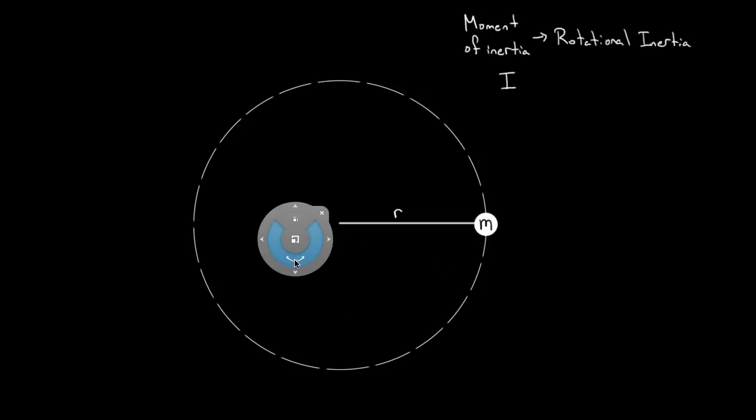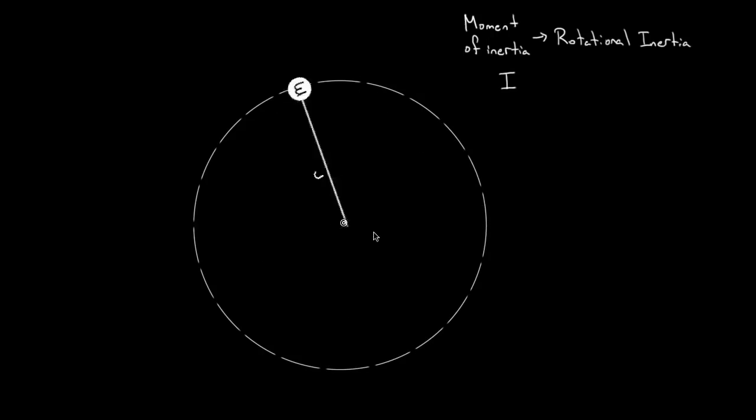But if the moment of inertia is small, it should be relatively easy to get this thing angularly accelerating. So that's what this number is good for. The reason why you want to know the moment of inertia is because it'll let you determine how difficult it'll be to angularly accelerate something. And remember, it shows up in the angular version of Newton's second law that says that the angular acceleration is going to be equal to the net torque divided by the moment of inertia, or the rotational inertia, since they're the same thing.